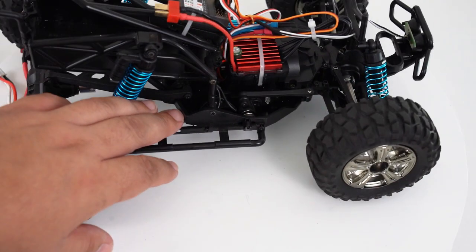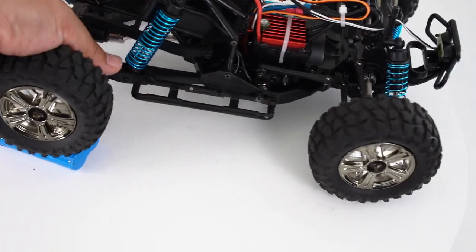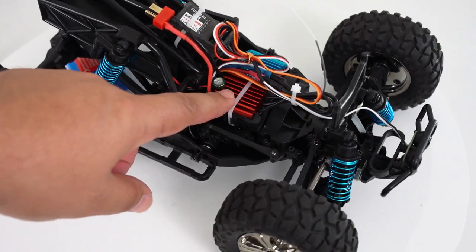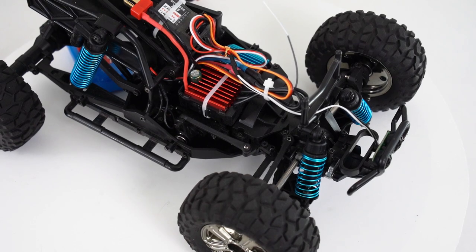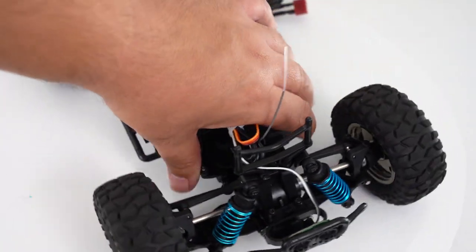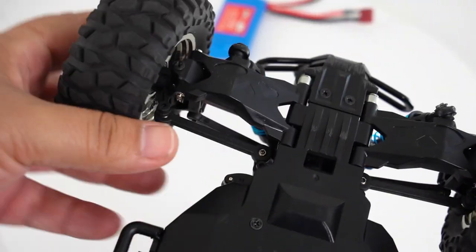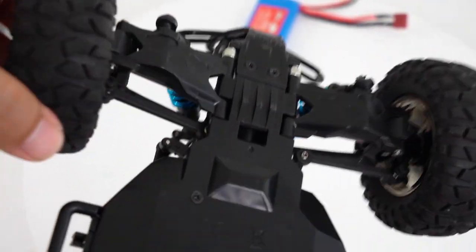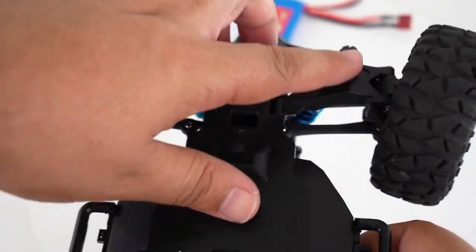Now, is this the servo? I think. Or that might be the ESC. This is probably the ESC. Already has a heatsink on it with a little capacitor. Pretty cool. Now check out the steering under the bottom right here. This little linkage in here is metal right there. That's really cool. Some of these are plastic pieces.